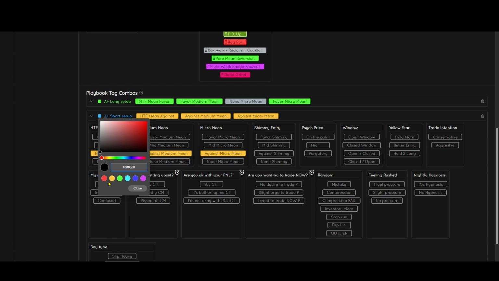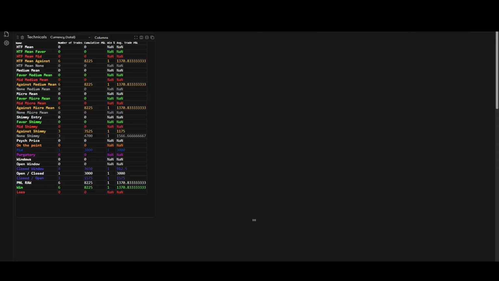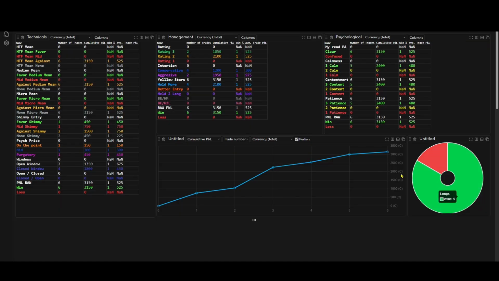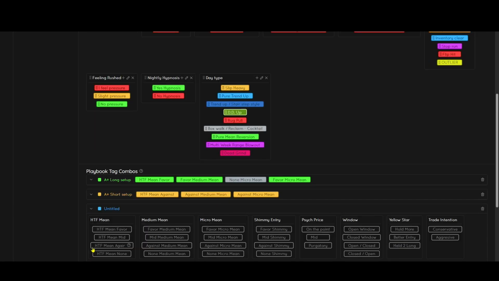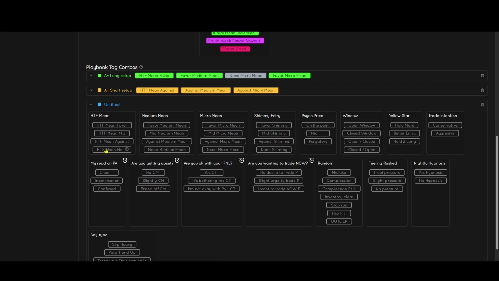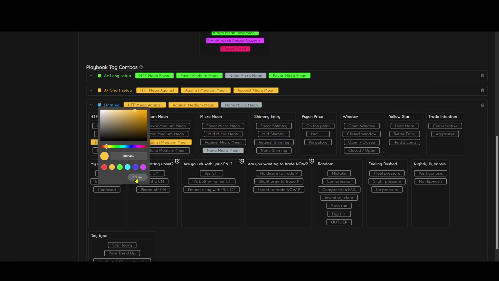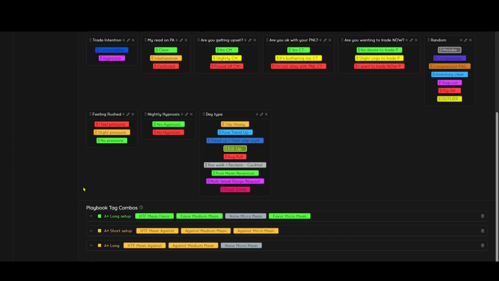I can change the color. I'm going to actually make it yellow. And then I'll do this. I'm going to come back up to the dashboard, and then we'll look at this one as well. And it is a long setup. So the long short is very inverted. Coming back in, I will then build this as such. And I will also make it yellow, naming it A+ long. I can make it smaller.